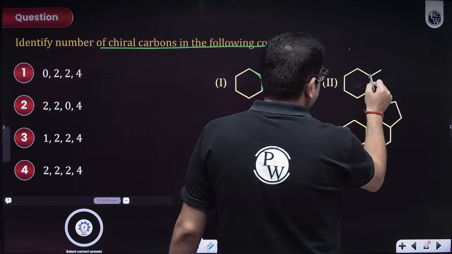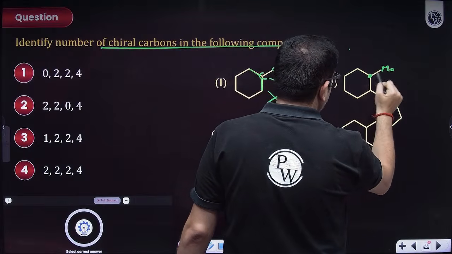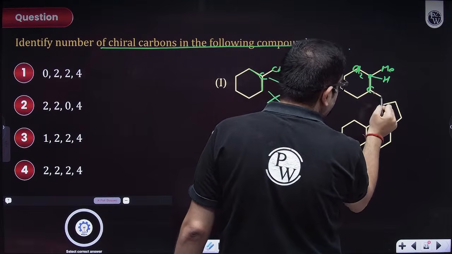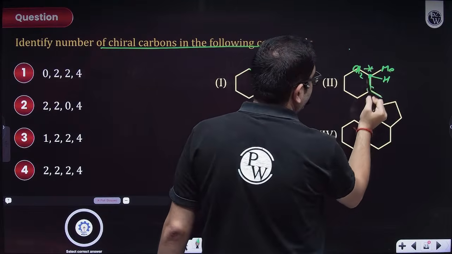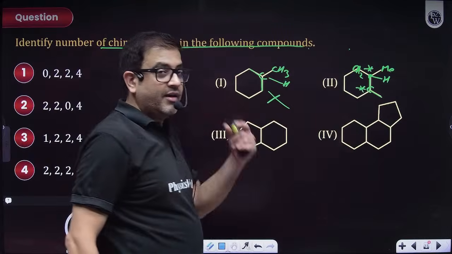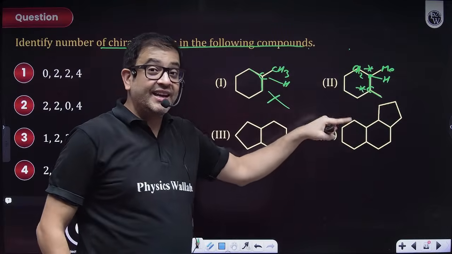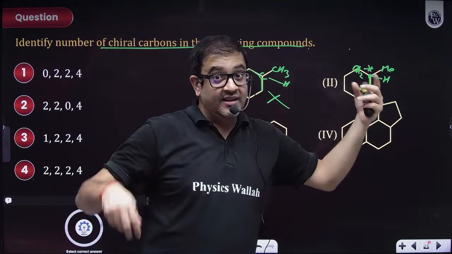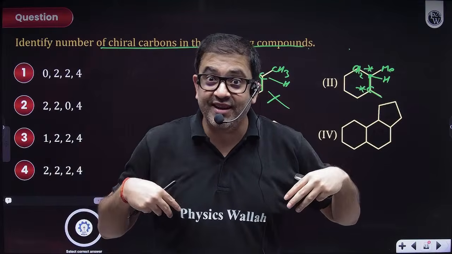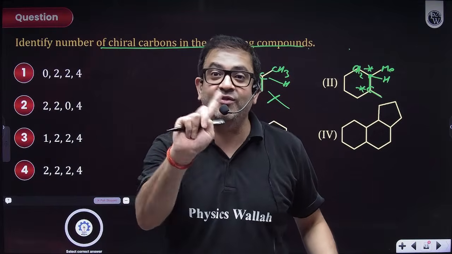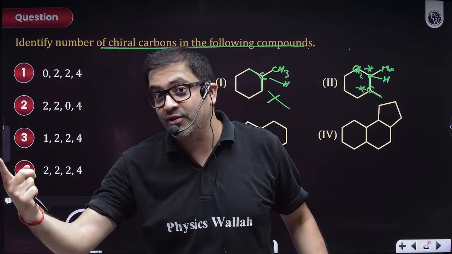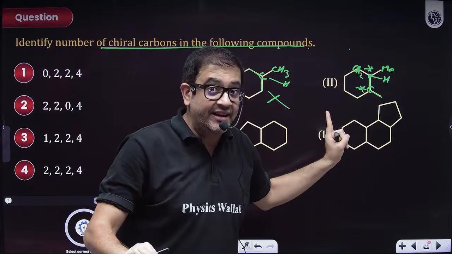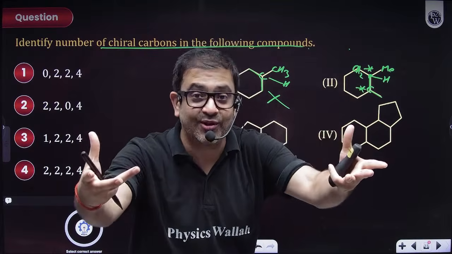Yes, sir. This will have a chiral carbon, because this is methyl, one is CH2, one is H, and one is a carbon which is connected with a methyl. So this has differently substituted bonds. This also has differently substituted bonds. I'm not saying it will always be an optically active molecule. Sir, having a geometrical stereo center will always make me geometrically active? No, sir. I should have differently substituted bonds also. Similarly, having an optical stereo center, a chiral center, does not mean the molecule is also chiral.